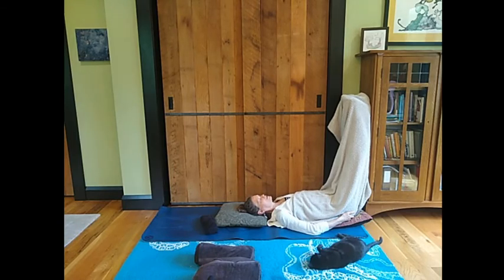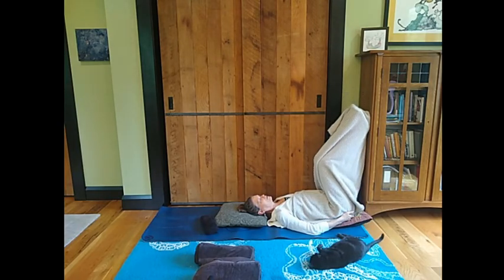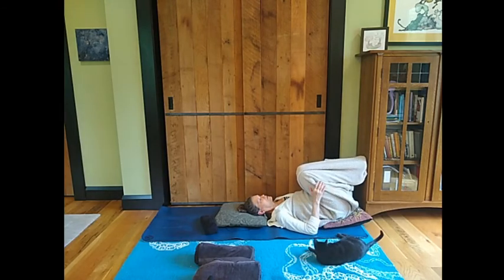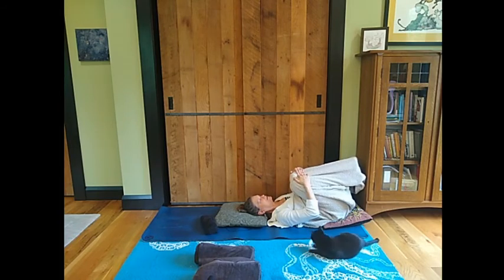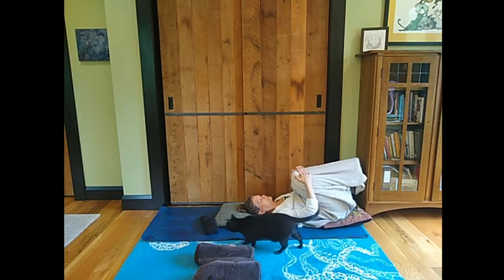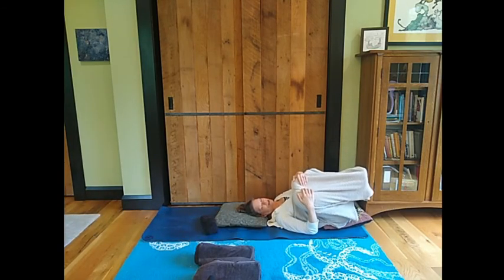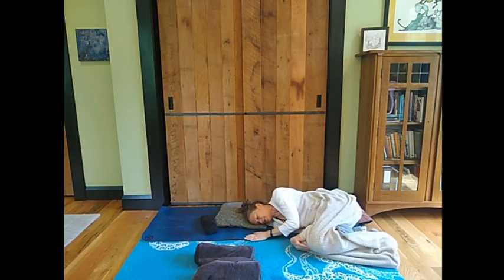Whenever you're ready, just let your heels softly slide down the wall, or let your knees come in off the chair. Everybody, whether you're on chair or wall, just gently give a hug in. Use the strength of your hands on your shins, and then gently tip over to one side.